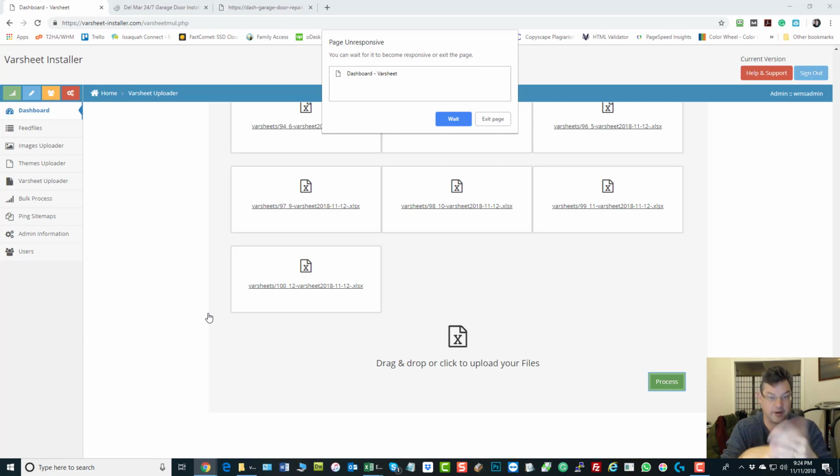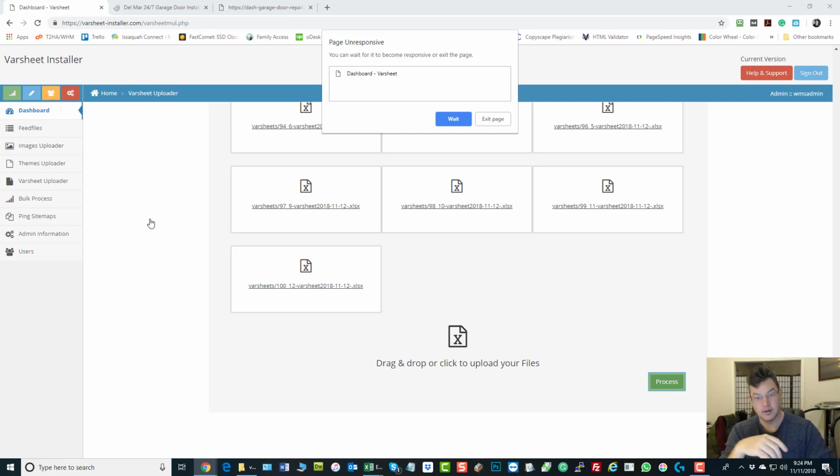We can use things like the Varsheet installer. We can use the macros in Excel. We can use the panels themselves, right? In any combination to get huge jobs done efficiently, right? Like all at once. We're doing this now, and that's the idea, to create 4 million web pages now across 100 websites. Okay, I'm going to pause and let this thing finish.